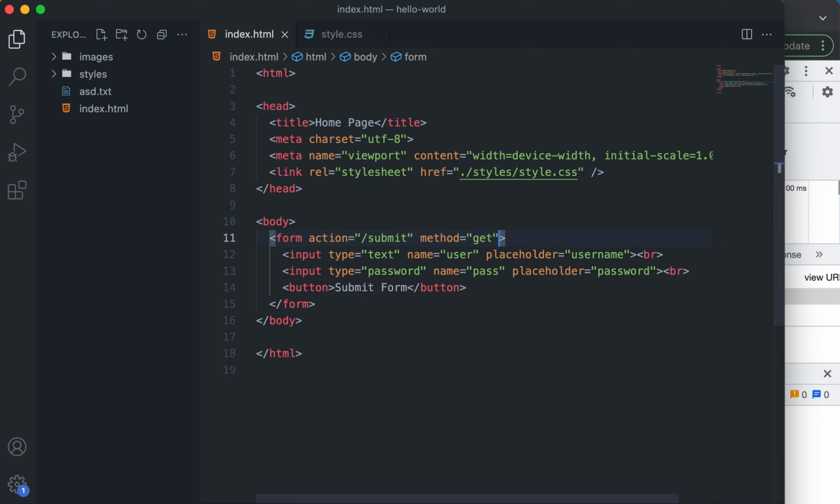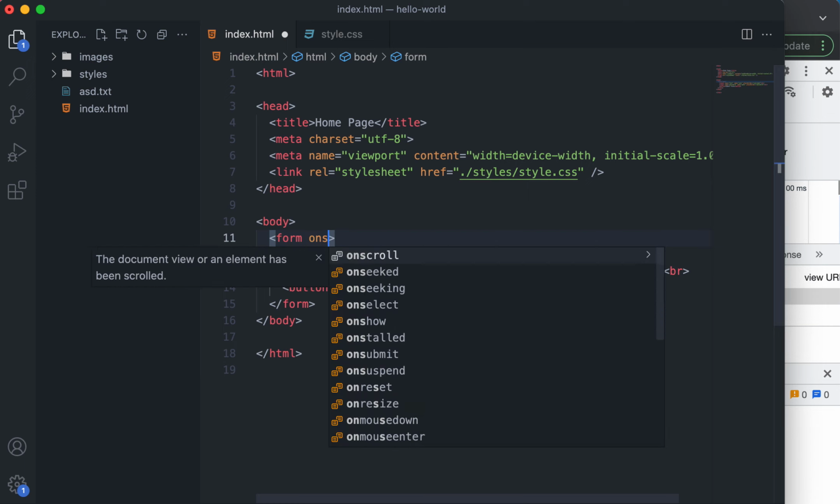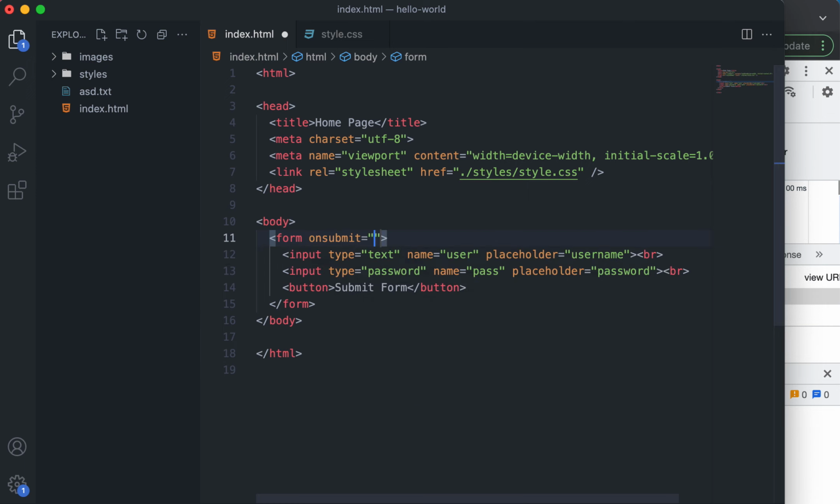Now in order to do that, what you can do is remove the whole thing, and you write onSubmit, and then I'll discuss this later, but there is something called functions in JavaScript which you can write. So let's create a function called handleSubmit. The syntax is something like this. So what it does is that when you submit, then it has no endpoint to submit to.